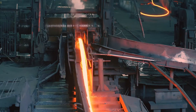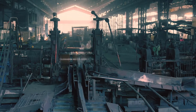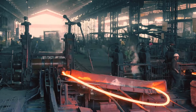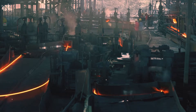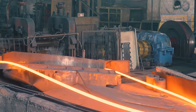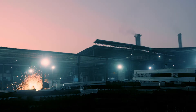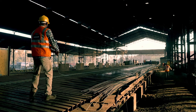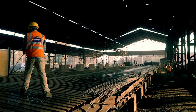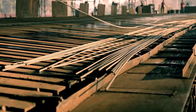Each bar then goes through the turbo quench cooling pipes. This hardens the surface, forming an outer layer of crude martensite and an austenite core. Post quenching, the core of the rebar maintains its heat as compared to the outer surface, which converts the crude martensite to tempered martensite. Each bar then enters the end cut stage where it is hot sawed to the desired length. The bars are allowed to cool naturally on cooling beds where the austenite core is transformed into ductile ferrite perlite, a resultant product that exhibits high weldability and strength.